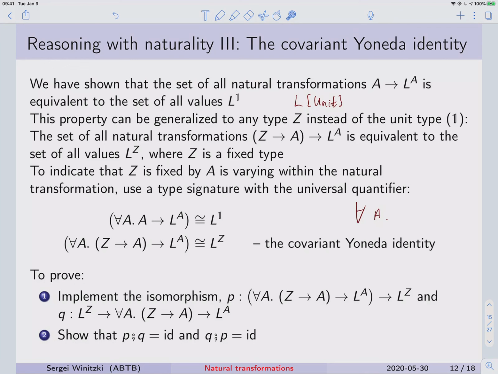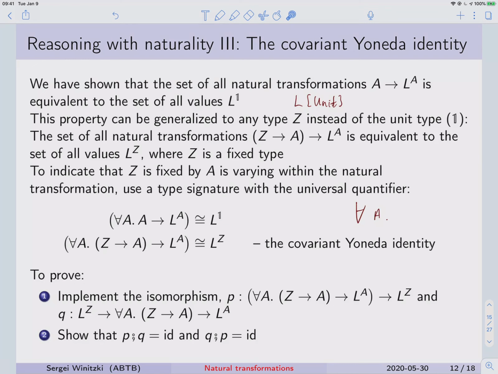We write it explicitly. So the result is that what we already showed for the pure method was this, that all natural transformations of this type signature are equivalent to this value. And the generalization is this. So all natural transformations with this type signature are equivalent to all values of this type. To prove that, we need to do a similar thing to what we just did with flatMap and flatten. We need to implement the equivalence, or the isomorphism, to use a different word for equivalence.